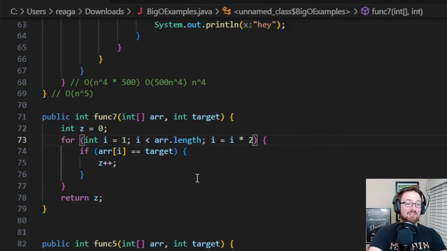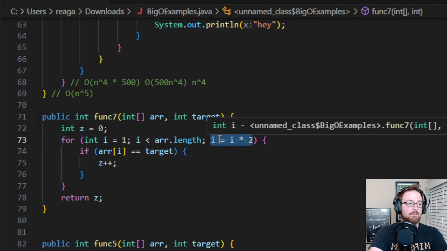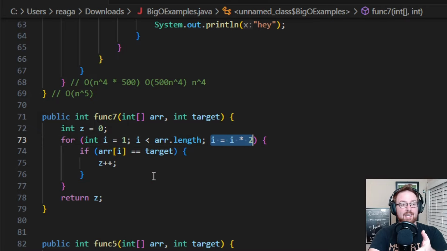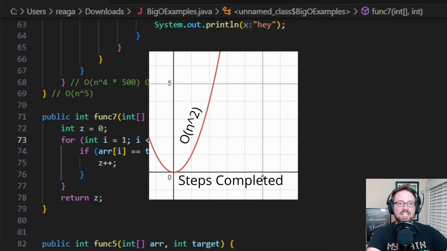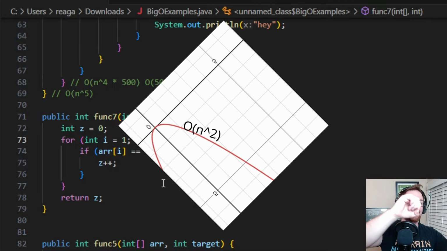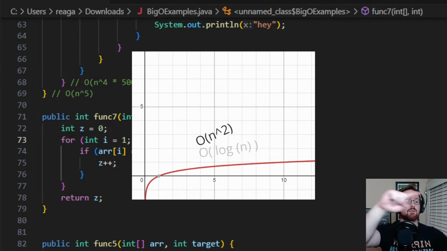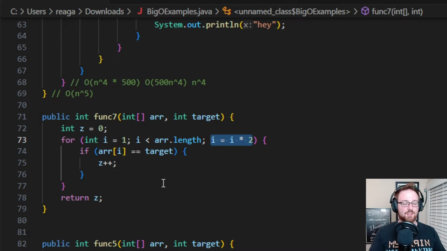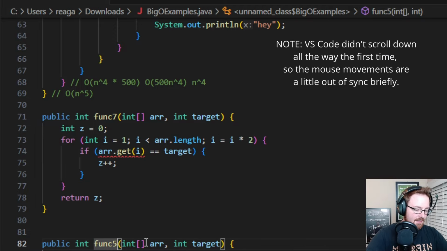Now it's not big O of infinity, it's big O of log of n, because each jump is twice as big as the last. So we're going to go through the loop at essentially an exponential pace. And when you progress at an exponential pace, the amount of time it takes to get to the end progresses at a logarithmic pace. You can think of it as the faster you go with each step, the fewer steps you have to take to finish the race. Again, logs are weird. There's not a simple, easy way to think about a logarithm other than chopping it in half each time. Last example that I have not numbered properly.